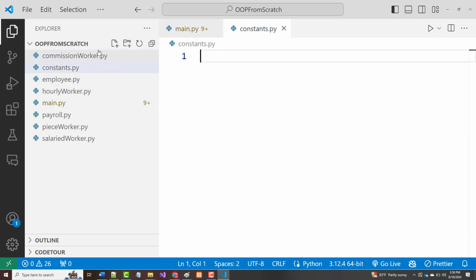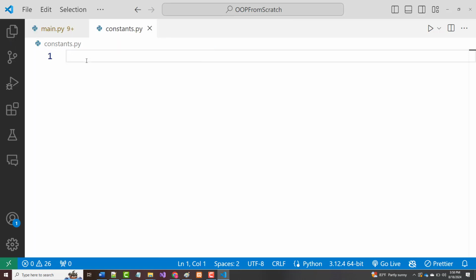All right, and I'm going to create all my constants in here. All of them, doesn't matter what type. So these will be my program constants.